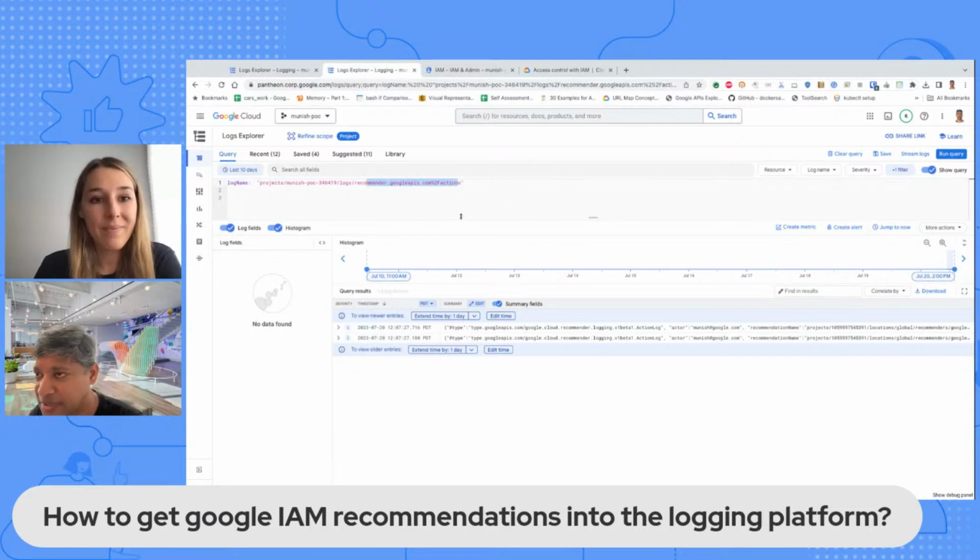Yep. Okay, so if you have taken action on a recommendation, it does get logged, and you can see the log entry here. I saw this pre-submitted question, and I have indeed taken action on one of the recommendations just to showcase. This is the log that you'll go look at, and this is the complete path: projects, your project name, logs, and the recommender API. Again, you will only see this if there is an action that has been taken on the recommendation.